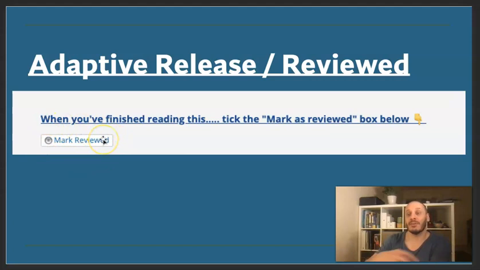This is something any of us can use in Blackboard. If you guys are interested, I will train you and show you how to use this, that's fine. Essentially, adaptive release allows you to release content whenever you want. Now, the most simple form of adaptive release is by time and date. So maybe this is what Ben does with the assessments. The assessment will release on March 20th at 10 o'clock.